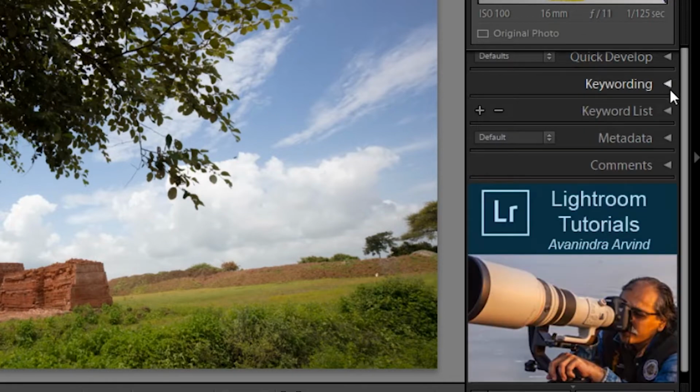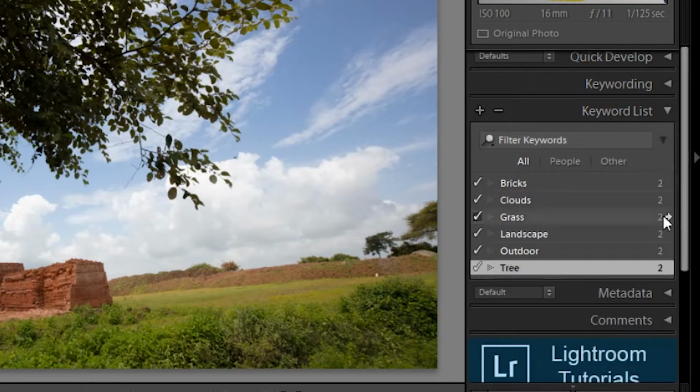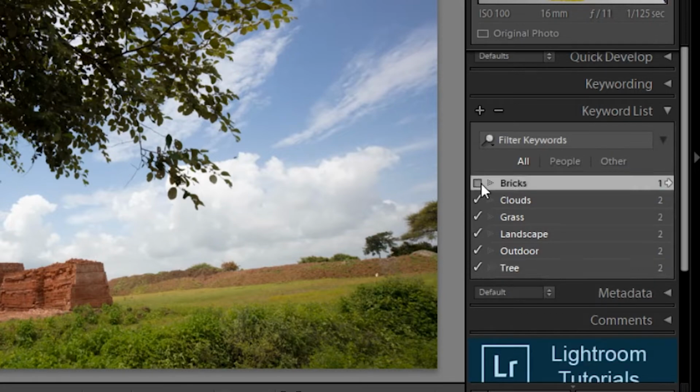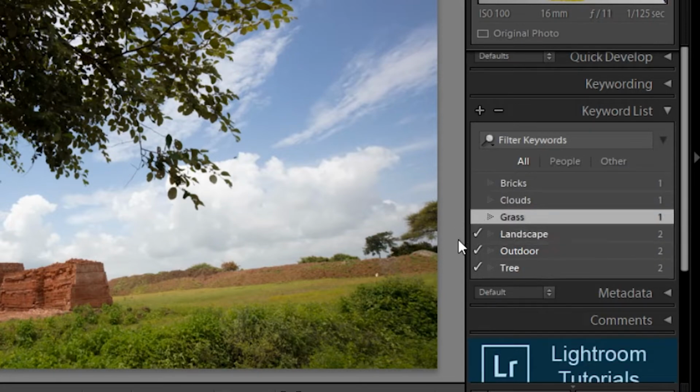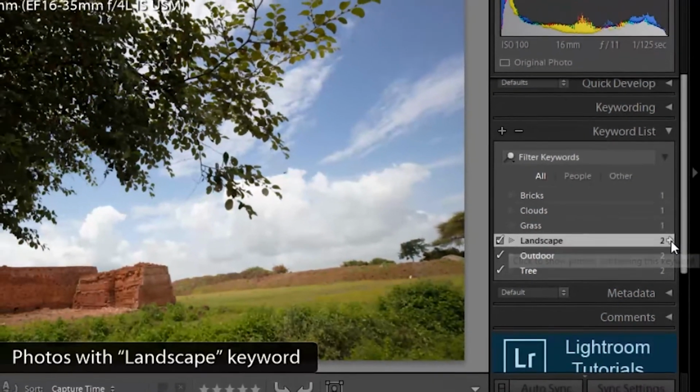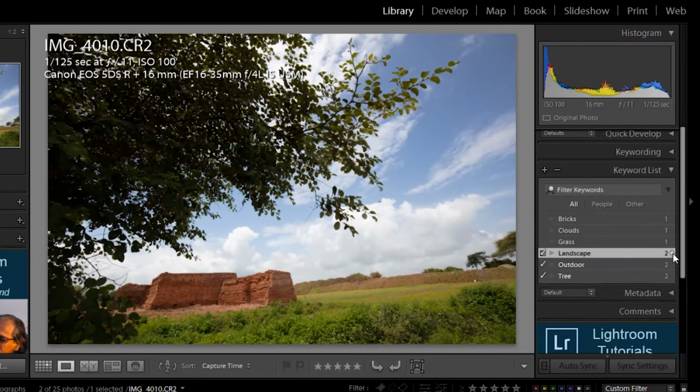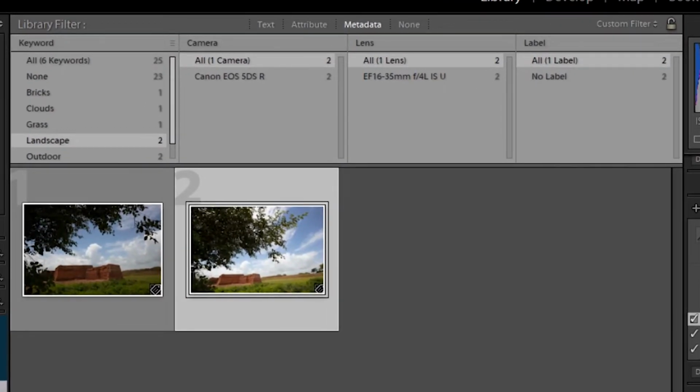The keyword list section lists all the keywords that you have already added to your photos in your Lightroom catalog. If the keyword has been applied to a selected photo, you will see a tick in the box on the left. You can add or remove a keyword of the currently selected photo or photos by clicking on the tick box. The number on the right of the keyword displays the number of images tagged with that particular keyword. Now, if you want to see all the photos tagged with a specific keyword together, hover over the keyword and click on the white arrow that appears on the right. Lightroom automatically opens a filter search bar that displays them in a grid view.